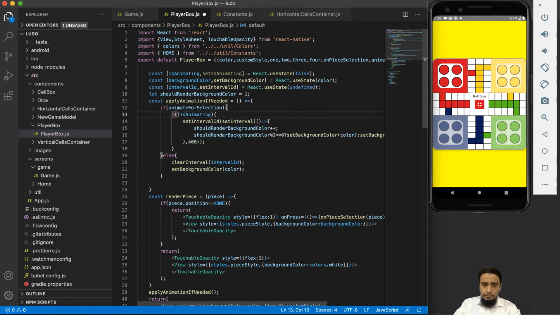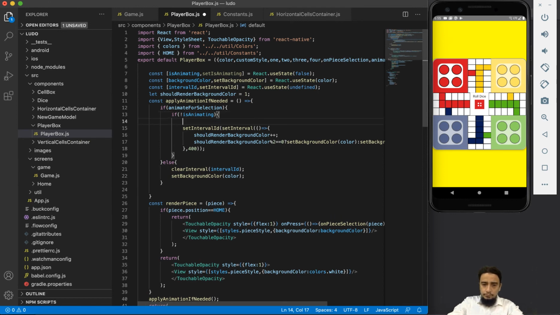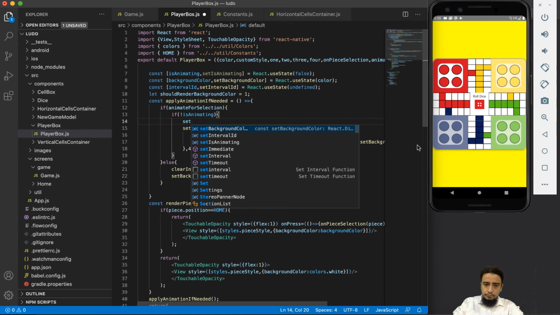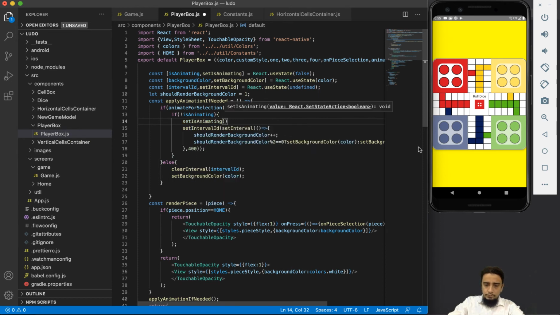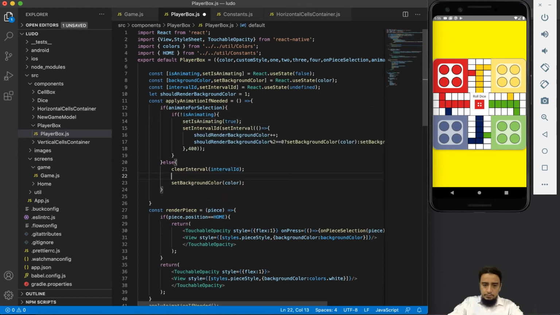And if it's not animating, and we will set this back to false in this condition.